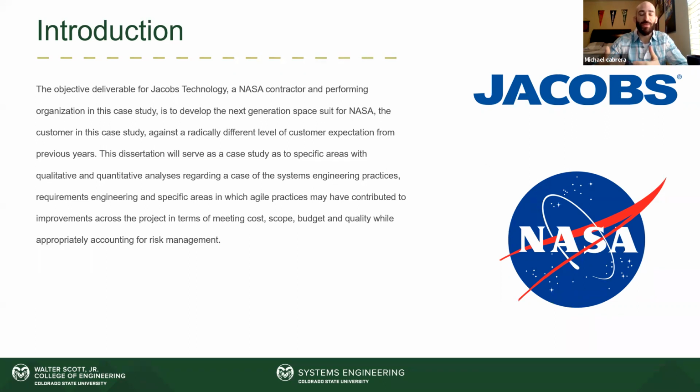And what ended up happening was that there was a lot of budget and schedule overruns, and eventually the work is getting sent to a commercial partner pretty soon. So I thought this would be a great time to capture some lessons learned, but also I see some case studies here. And what can we do to qualitatively and quantitatively analyze some of these things where systems engineering practices could have been optimized, and how could we have met cost, scope, and budget?